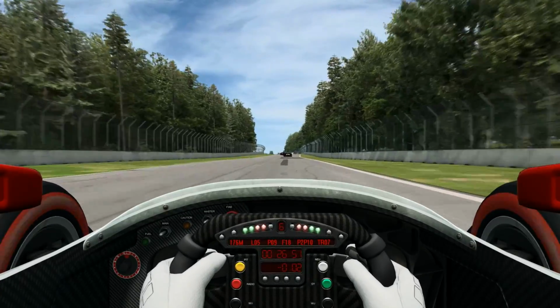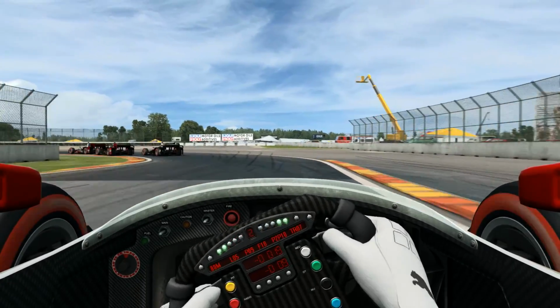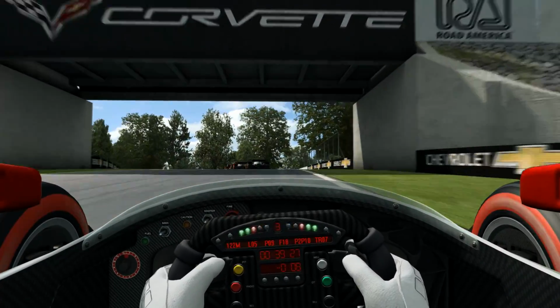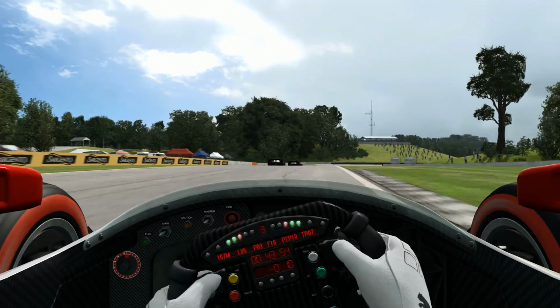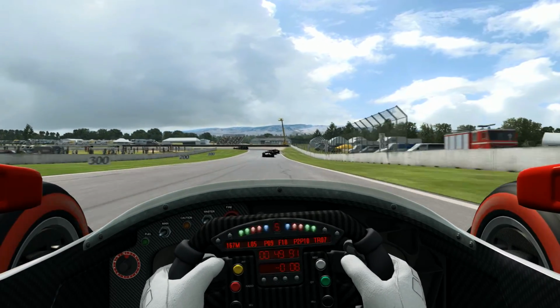Now, this car does feature push to pass. Push to pass is an option in the game. You can go ahead and use it, although I'm not using it here because in a race like this, a 15-minute race, it kind of just becomes smash the button and go, and really defeats the whole purpose of the tactical element. Plus, we don't really need it.